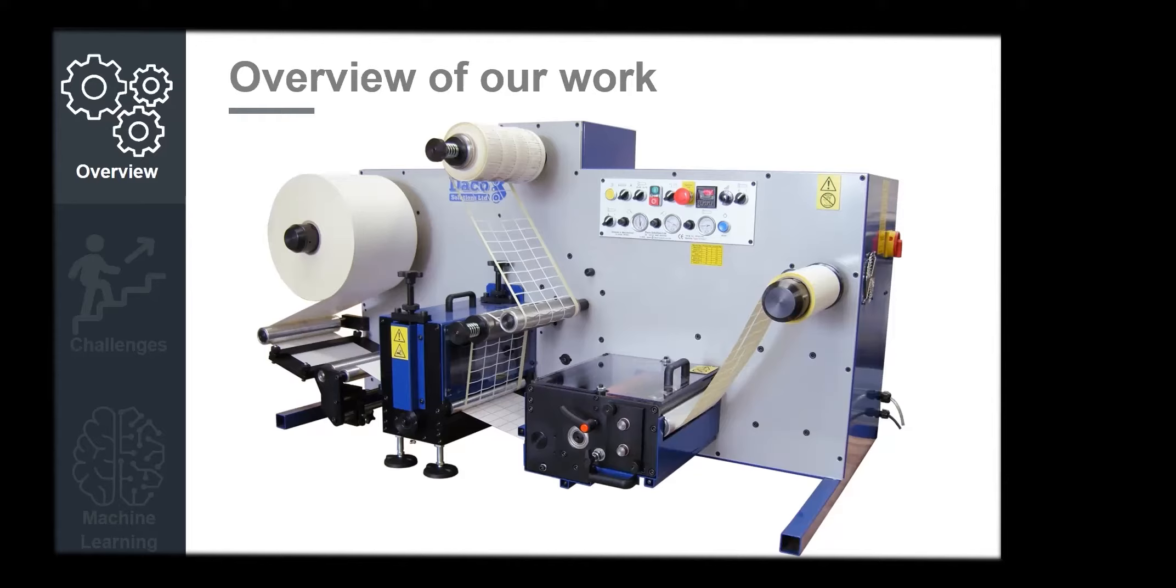The key part in this machine is the tool. As you can see, this is the tool station. These are the two clamping points where the operator will actually apply the force on the tool so that it then starts die-cutting the material which will come on to the rewind end. And that is the final part which we then supply to the customer.